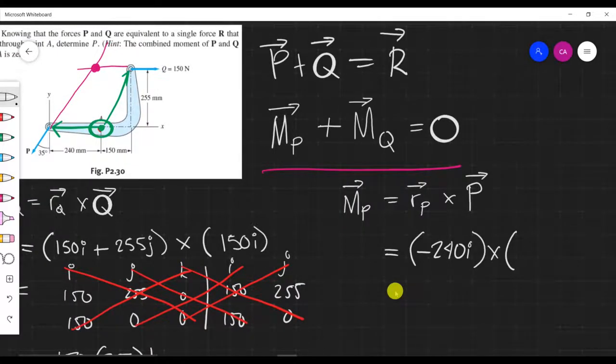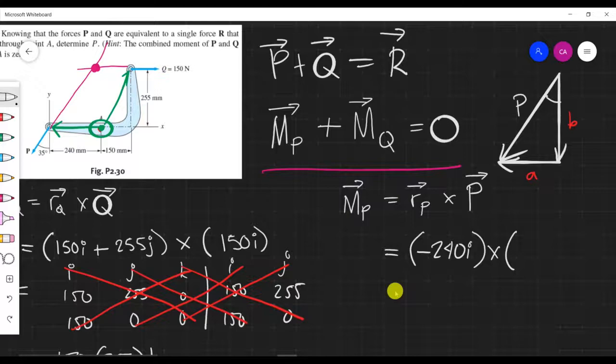Kapag ganyan, drawing nyo lang. So, drawing natin. Ito yung P, yung nakaslant. Okay? So, yung P nakaslant. Then, kailangan niyang bumaba at ang magnitude ng B at kumaliwa, magnitude ng A. Okay? So, ibig sabihin nun, baba, then, kaliwa. So, ibig sabihin nun, negative B, pababa, then negative A, pakaliwa. So, we are expecting ng ganun.